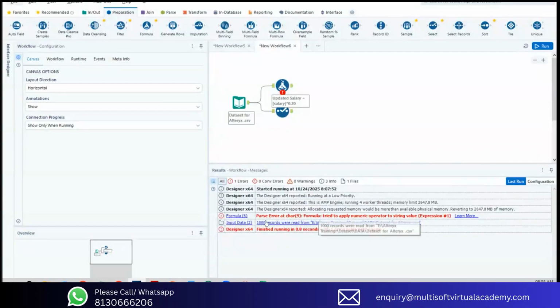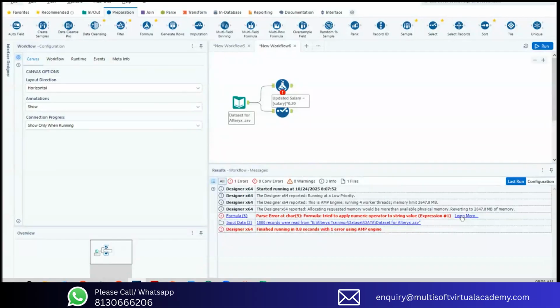It's showing parse error in the formula tool: try to apply numeric operator to string value. Can you see? Now you can't multiply a string value with a numeric value. Imagine a street address. Will you ever multiply it by 2? No, right? So there is no point having numeric data assigned to a string data type. So you need to fix that.